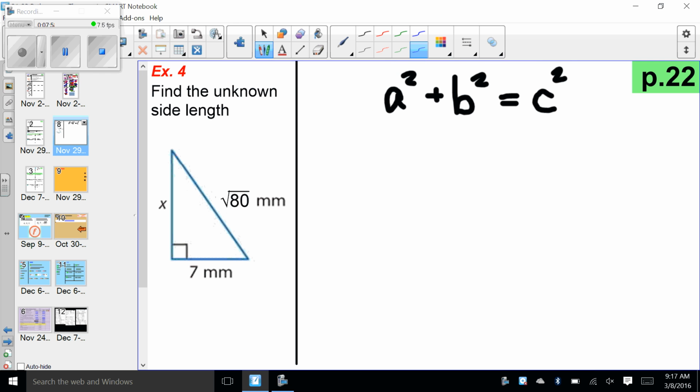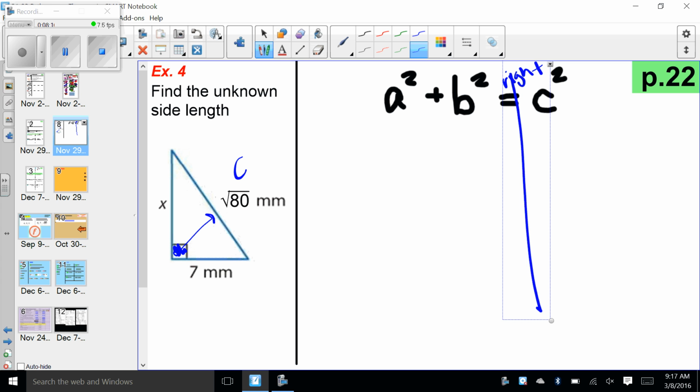Okay, let's take a look at the next example on the top of the next page. We have a squared plus b squared equals c squared using the Pythagorean theorem. Again, this only works for right triangles. In order to have this equal sign, you have to have a right triangle. So solving by substitution, identify the hypotenuse first. That's my C. Be very careful when you substitute this in. Notice there is a square root symbol there.